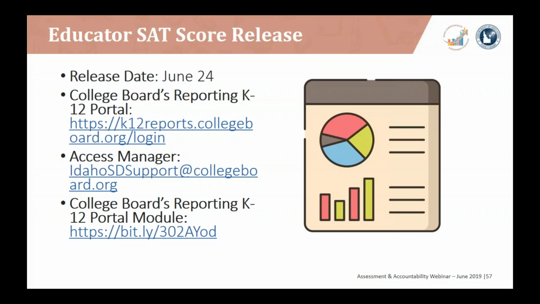If your school does not have an access manager, your school's principal will or have received an email from College Board asking to designate an access manager. If you or your school needs help accessing the K12 reporting portal, please contact our Idaho support email, and the email address is on our slide. The College Board has developed a brief training module on how to update your K12 reporting assignments, as well as how to navigate the K12 portal. I have included the link on the slide. Please pass this along to anyone who needs it.